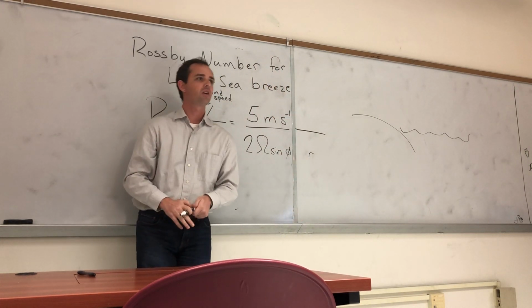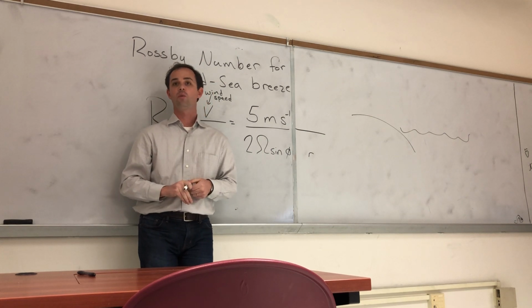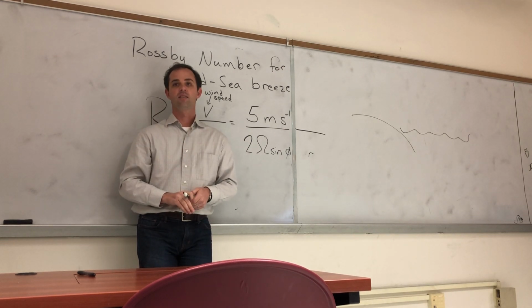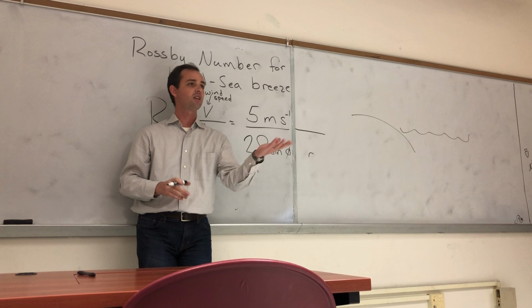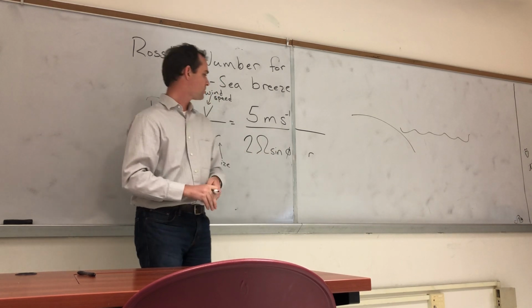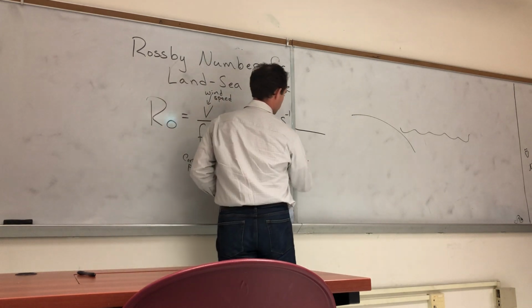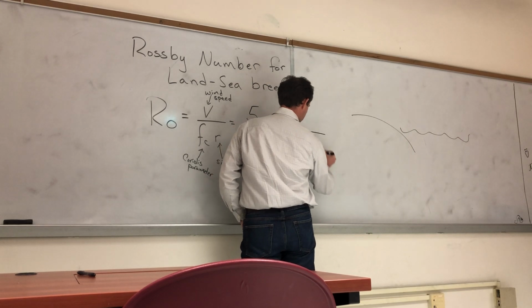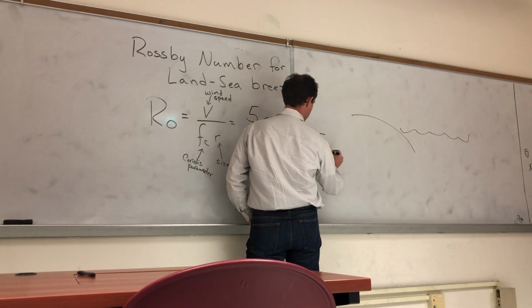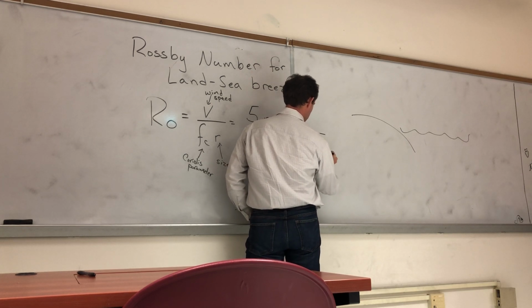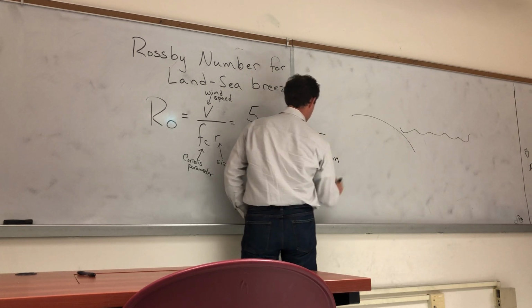We talked about it a little bit last time. Does anybody recall the typical distance that a sea breeze blows inland? That was like 10 to 50 kilometers. Were you going to say the same? Yeah. It can be more. It can go up to 200, which is the maximum extent that we typically see. I will just put in 50 kilometers, or I guess I should put this in SI units, 5 times 10 to the 4 meters.